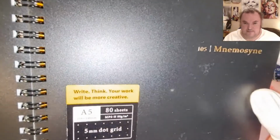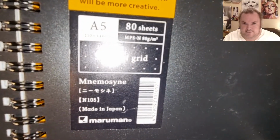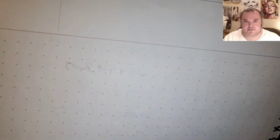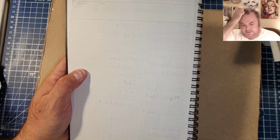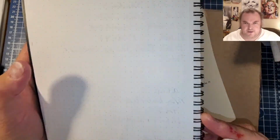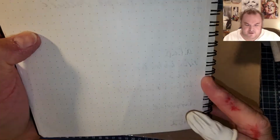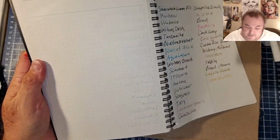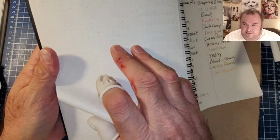Alright, this is Morimon Nemosity 80 GSM dot grid. Let's take a look. This one has some bleeding and ghosting. Yeah, this one has just a little bit of bleeding and ghosting. But for the majority of it, I think it's pretty good paper. It doesn't really bleed as much as Field Notes Journal or Moleskine, but it still ghosts and bleeds every once in a while.